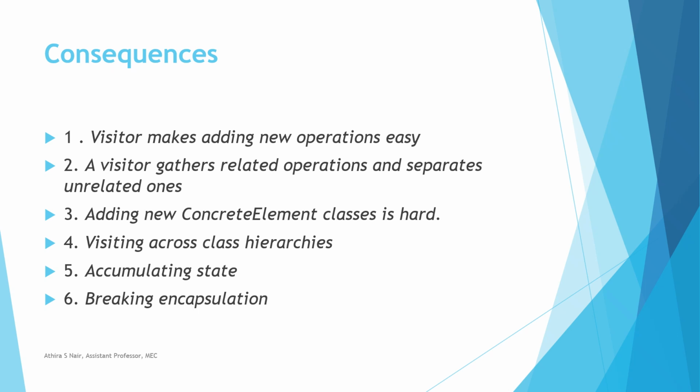Then adding new concrete element classes is hard. The visitor pattern makes it hard to add new subclasses of elements. And visiting across class hierarchies: visitor can visit objects that don't have a common parent class. We can add any type of object to a visitor interface. Then accumulating state. That is, visitors can accumulate state as they visit each element in the structure. Without a visitor, the state would be passed as extra arguments, or they might appear as global variables. And breaking encapsulation. The visitor's approach assumes the concrete element interface is powerful enough, but the pattern forces you to provide public operations that can access the internal state of the element, which can compromise its encapsulation.